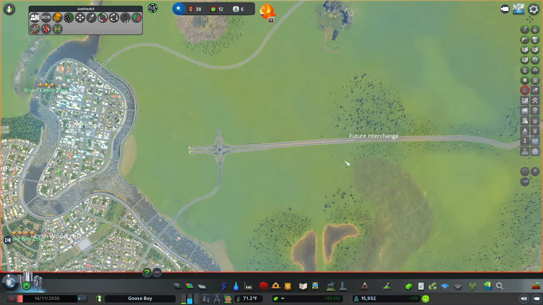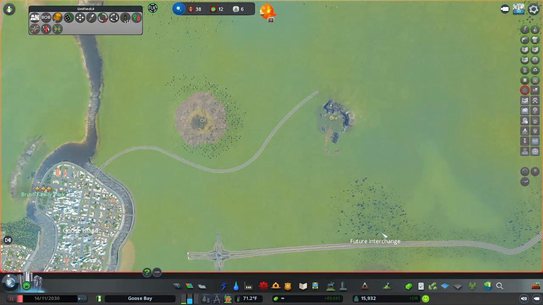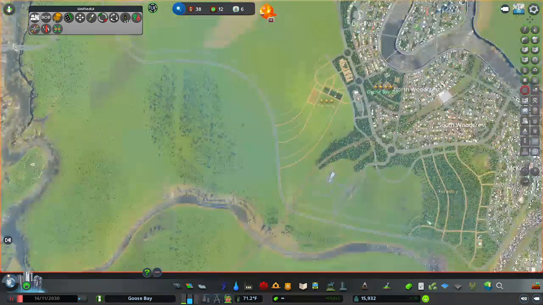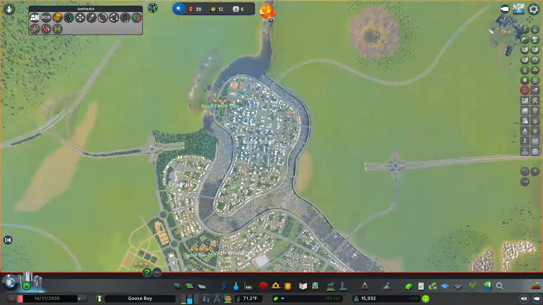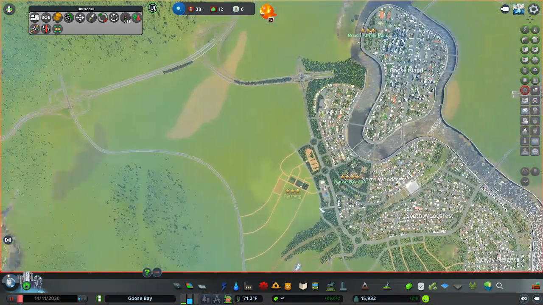Alright, so we got this future interchange, and these other two industries we're not going to touch this episode because we didn't even get to forestry yet. So once we get forestry running, once these two are going, then we can start working on our other two industries up there.